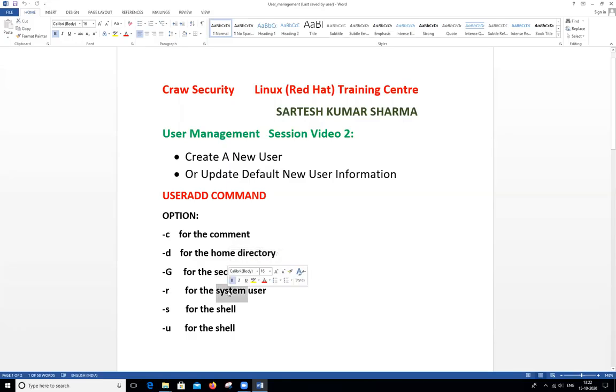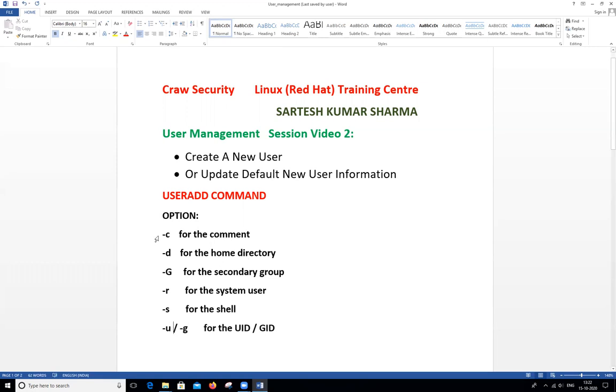We can also create a system account. We can change the shell and we can also apply the user ID and we can also apply the group ID. So for the group ID, we can apply the -G option. It's a primary group.